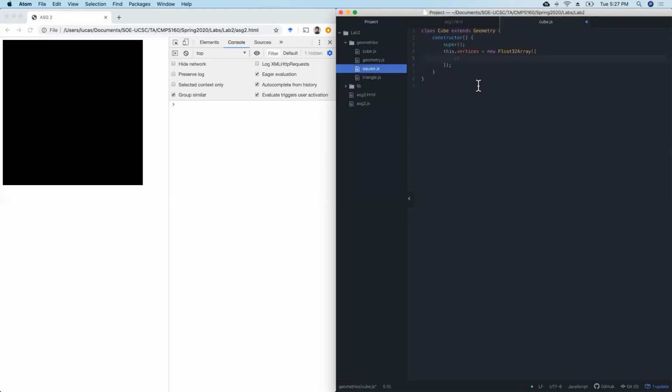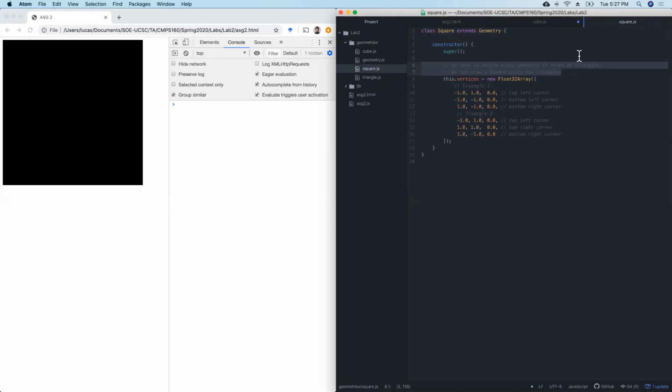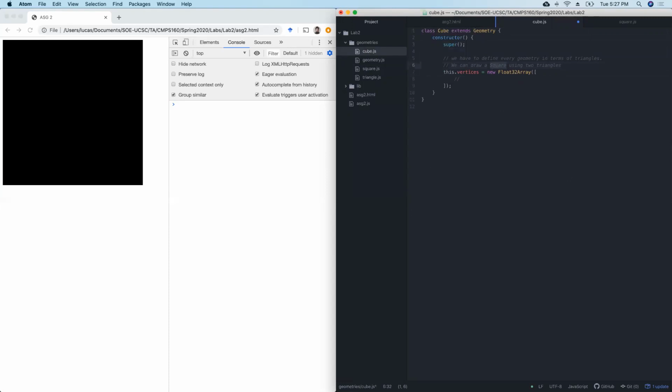I'm gonna copy this comment here and say, to make it clear, we can draw a cube using 2 triangles per face, right? Because every face is a square.